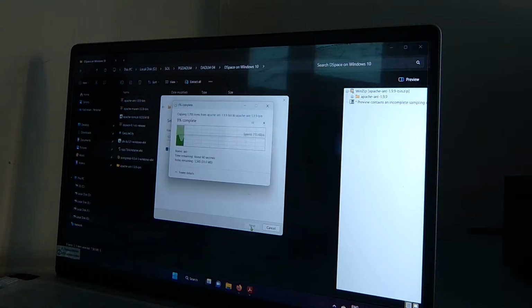We can copy and paste. Either you can directly extract into the C dspace folder, or you can extract in the current folder and copy and paste. Okay, there are two ways. You can right click, copy, and paste in the C dspace.